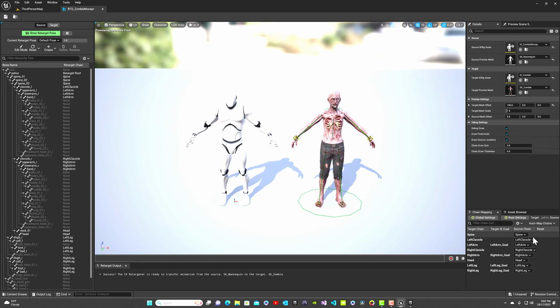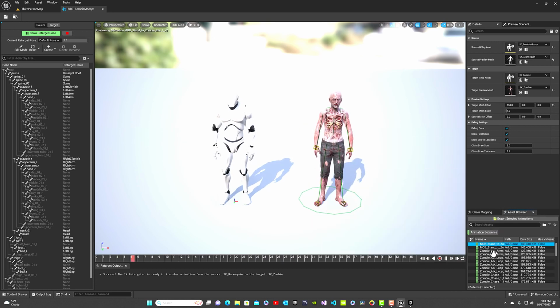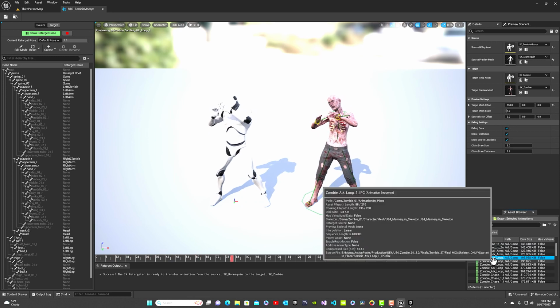Now at this point, what we can do is we can go to our asset browser, and I like to filter this, okay? So that little funnel looking icon is add an asset filter, and if I click on that and hover over animation, I want to filter just the animation sequences and ignore everything else that might be in that folder. So we can start previewing these to see how well they match.